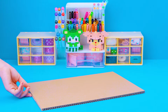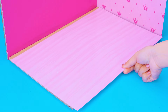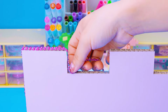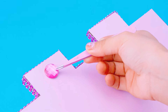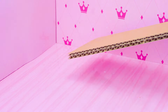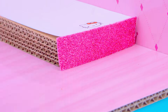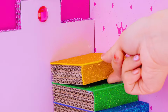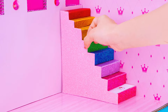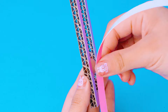Everyone, I'm Kitty. Today I will make an amazing Kitty's castle bedroom and gorgeous dress. Now I'll make the castle wall. Now complete the frame of the house by gluing the cardboard border. The importance of a castle is towers. Let's make them.